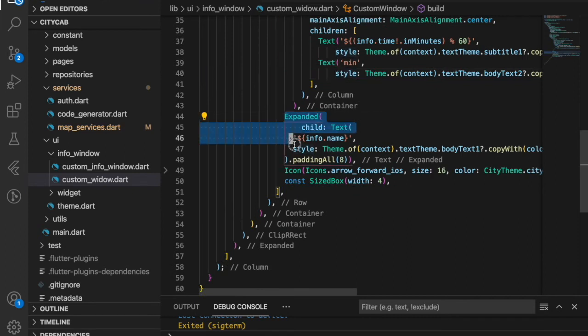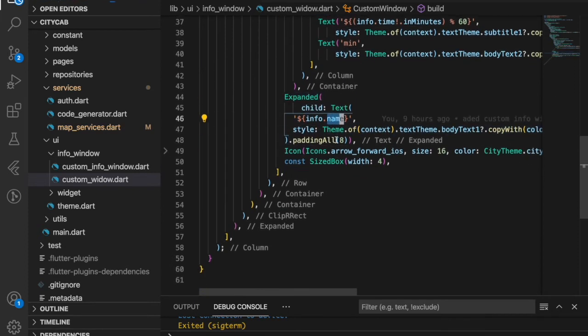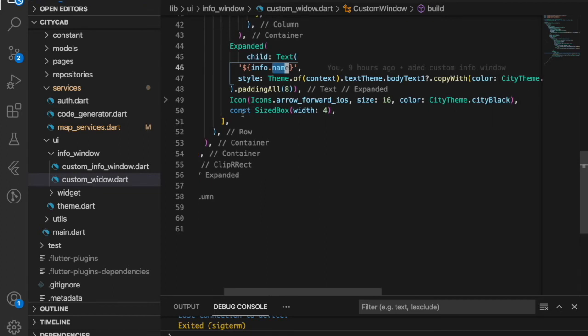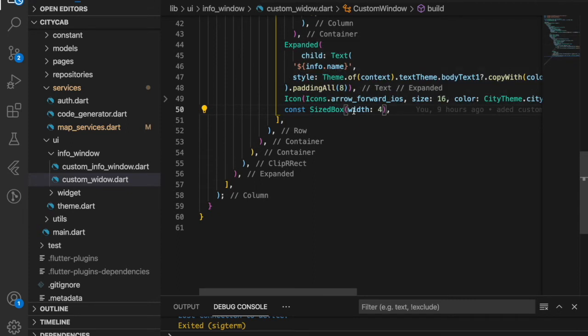And here we have expanded and the info name, which is the address name, and also we're using this icon here and the SizedBox, which I'm giving the width of 4.